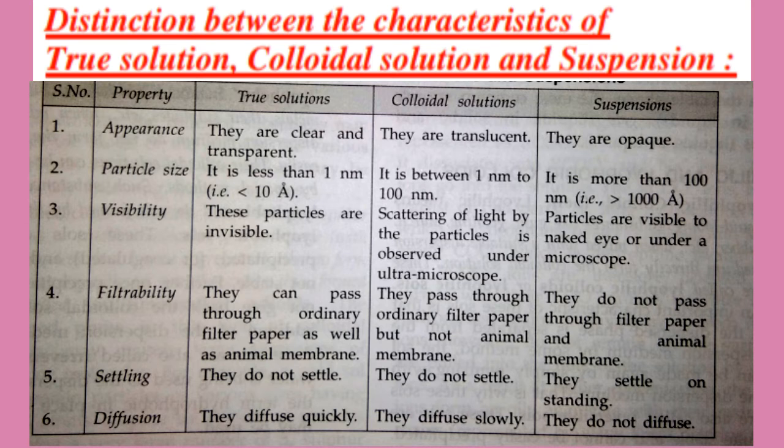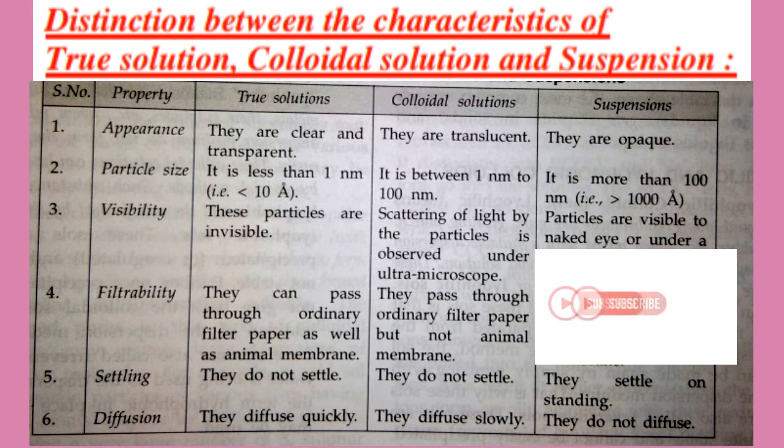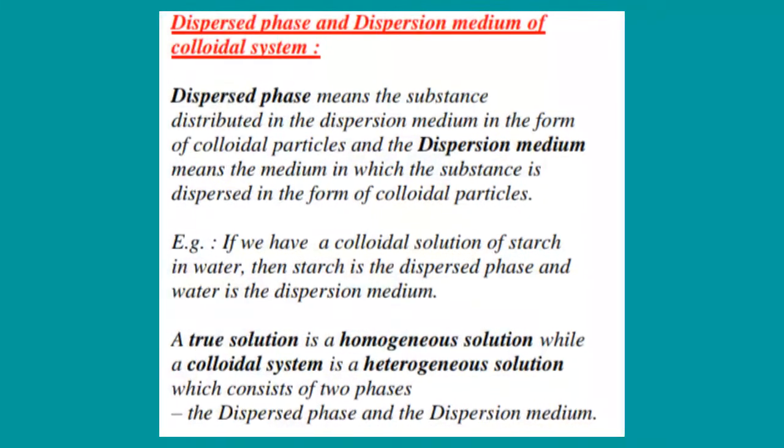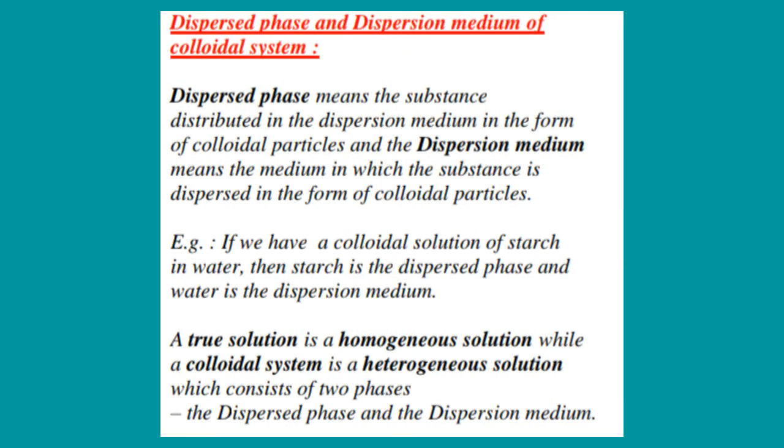The sixth point is about the diffusion. True solutions diffuse quickly, but colloidal solutions diffuse slowly. What about in case of suspension? In case of suspension, they do not diffuse. Okay, clear? Now let us discuss the colloidal system properly. To know colloidal system thoroughly, we have to digest two terms, dispersed phase and dispersion medium. Okay, clear?